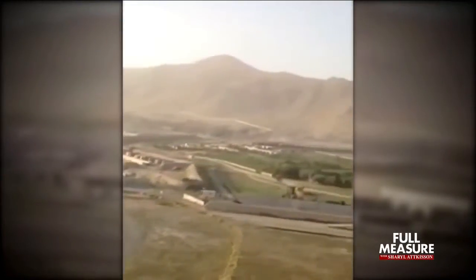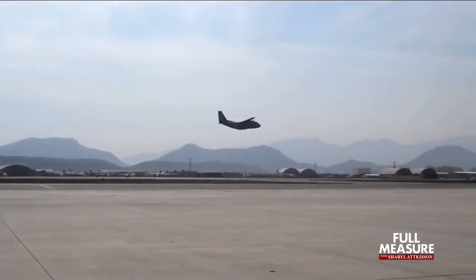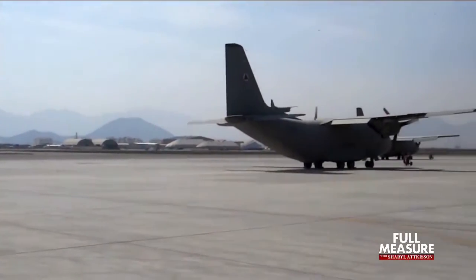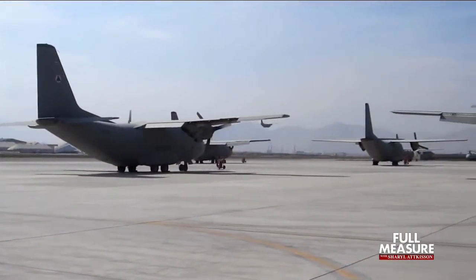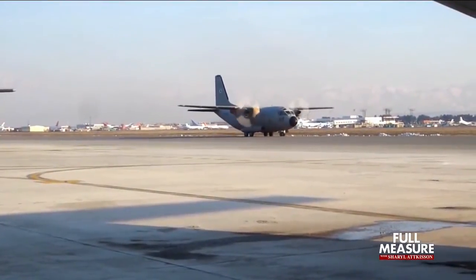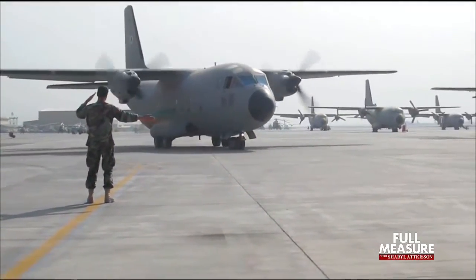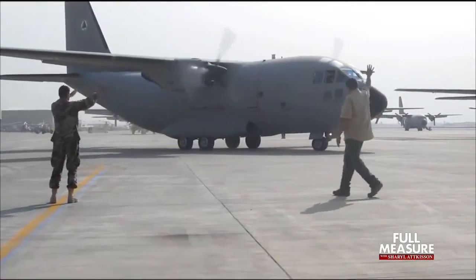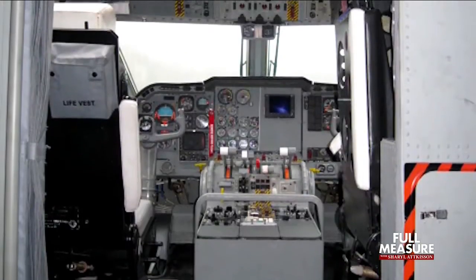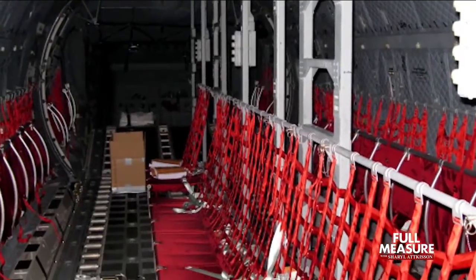This video was taken from inside a G222 as it took off from Kabul. Despite the hundreds of millions of dollars the U.S. military spent, the G222 turned out to be ill-suited for Afghanistan's dusty conditions. The planes required constant maintenance and spare parts. Actually, some pilots have told us that when they flew the airplanes in, parts fell off the airplane as it landed. They were called death traps. We couldn't train the Afghans to use the planes because the planes weren't airworthy. And ultimately, they were abandoned at the airport in Kabul, and that's how we found them.